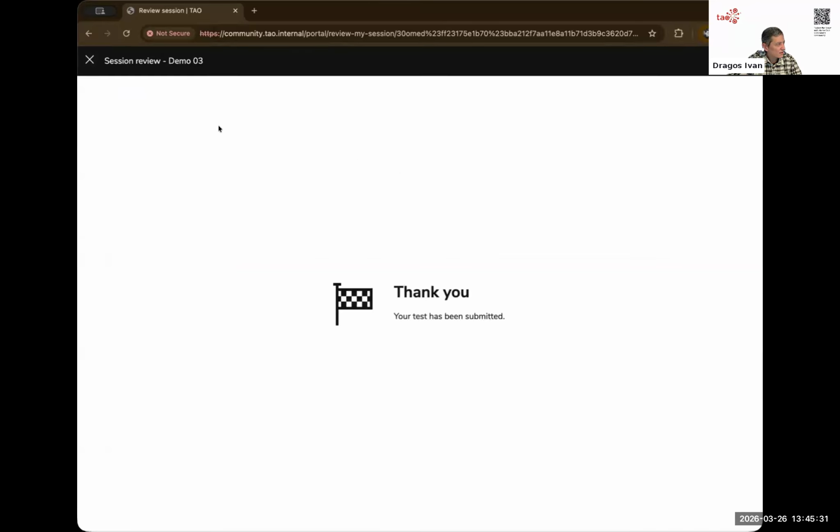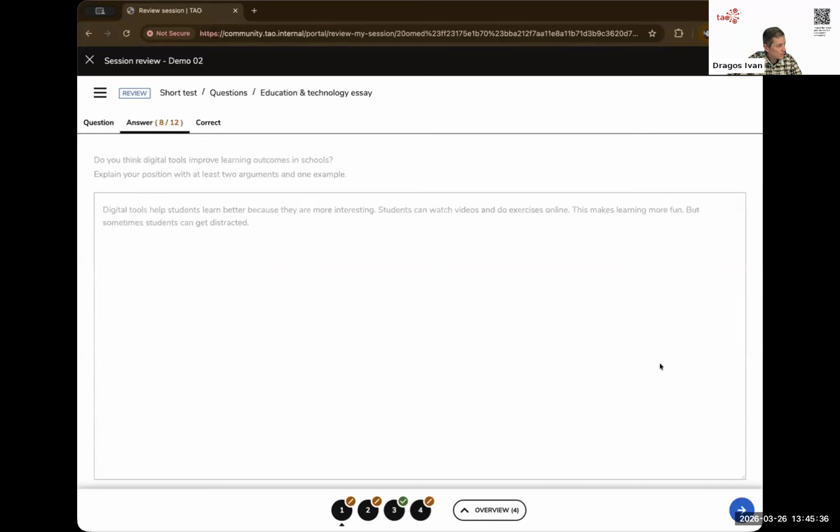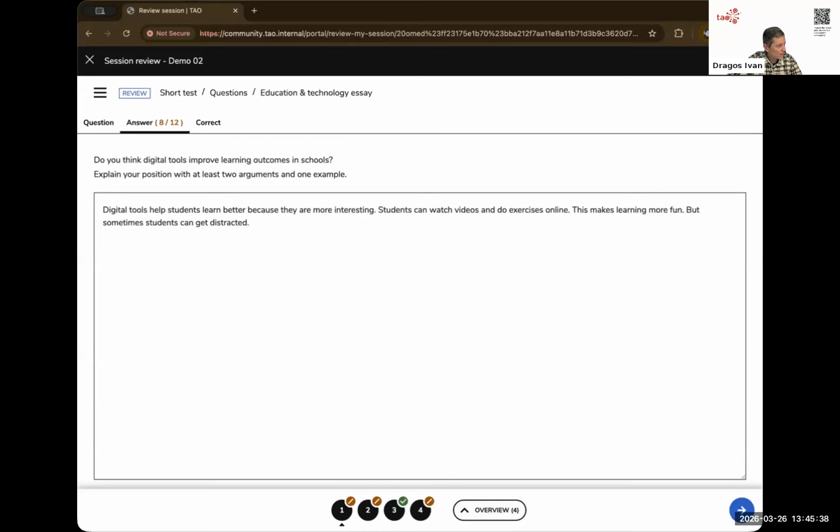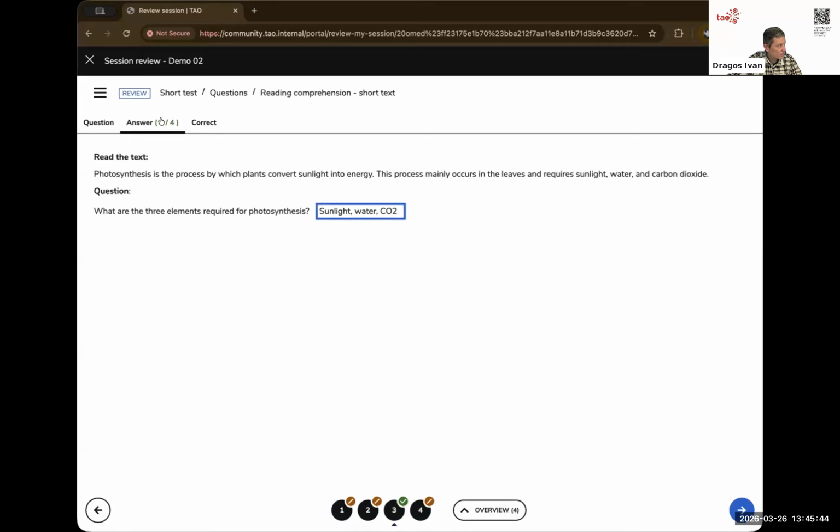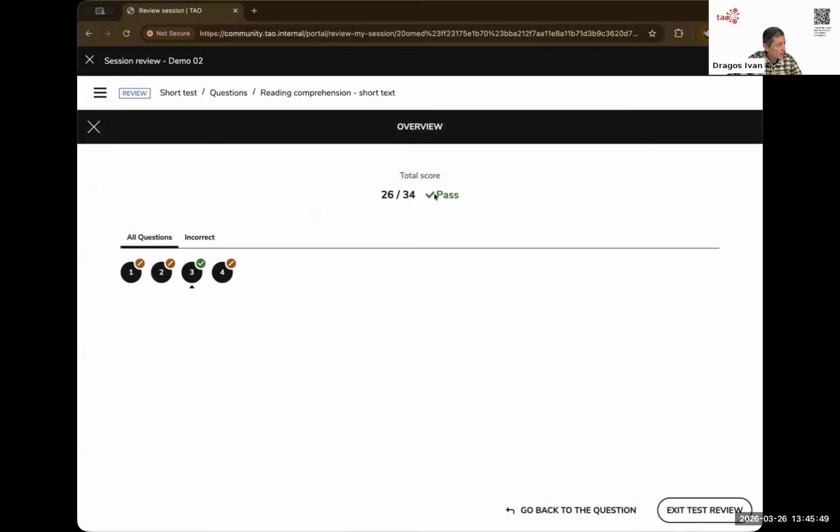And if we take a look at one of the other ones, maybe this is a more lucky or better prepared test taker. You see that there is a different score here. For the third question, they got all points, all 4 points. So hopefully, yes, they did better. So this test taker passed the test thanks to their score.